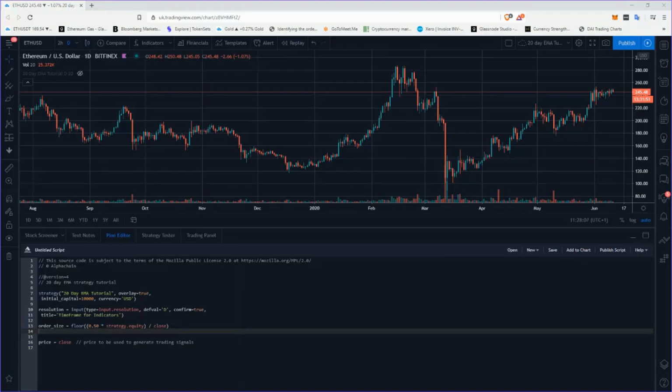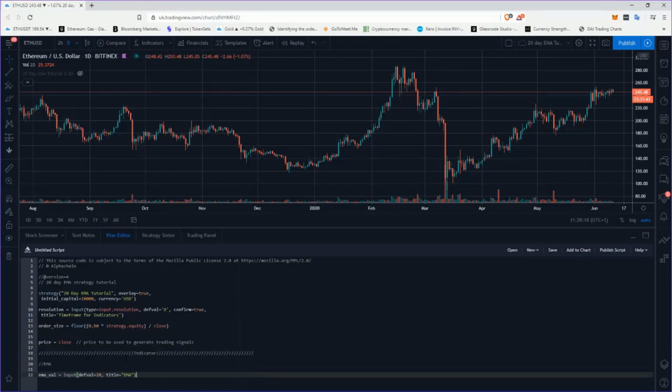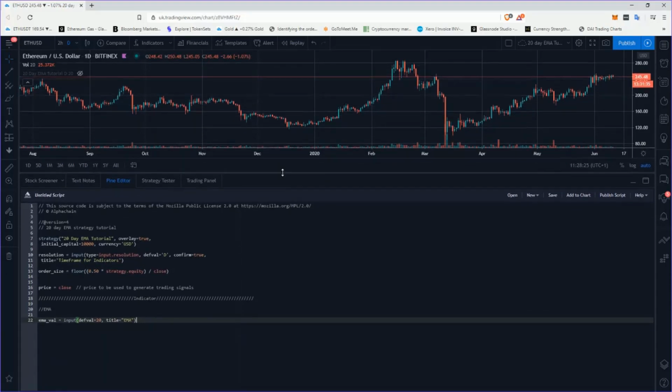Now we'll begin to code our indicators, which is our EMA. So remember, we wanted to use a 20-day EMA. So let's start with the first part of our indicator. Okay, the EMA, we've input the first part of this indicator. It's very simple to code this. So all we're stating here is a value for EMA value. We want that EMA value to be 20. So 20, we're inputting here the period. So the 20-day EMA, this is the 20 part. We're feeding into the variable EMA underscore val.